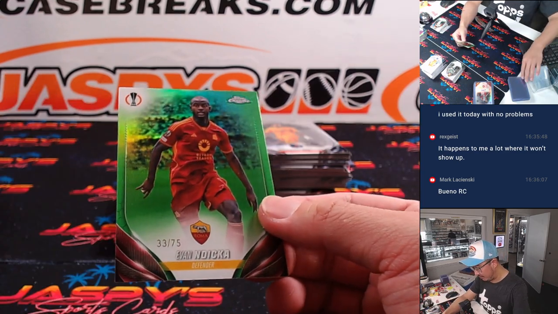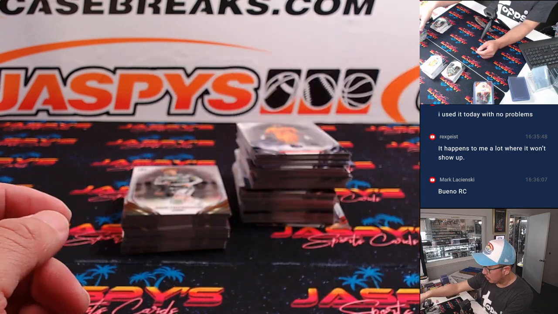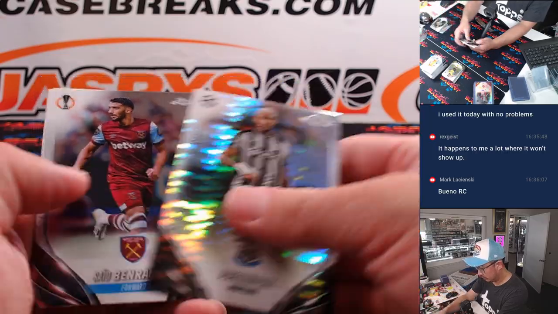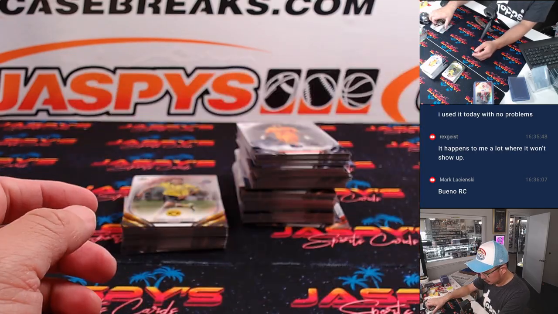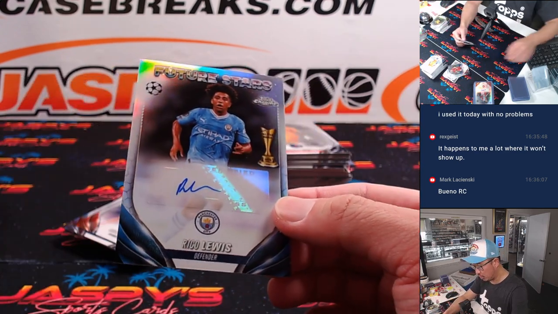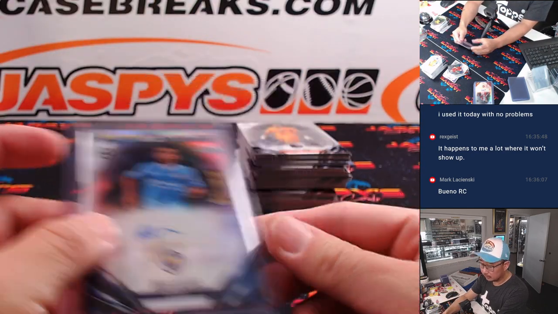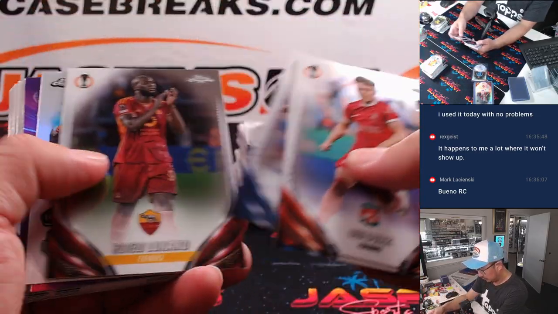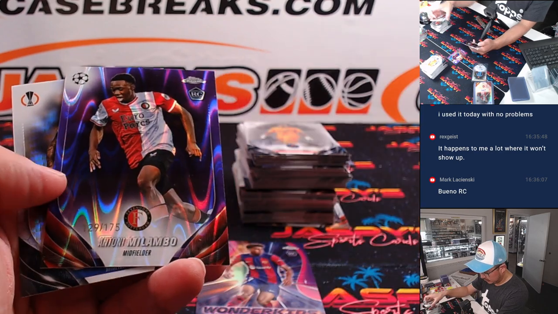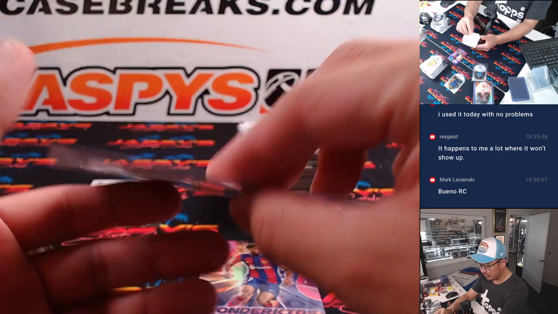Now, 33 out of 75, Evan Ndicka for AS Roma, that'll be for Paul. And there's Rico Lewis, future stars autograph for Man City. That's for Michael. There's another Lamine Yamal Wonder Kids insert. And there's Anthony Milambo, 175. That goes to Feyenoord.